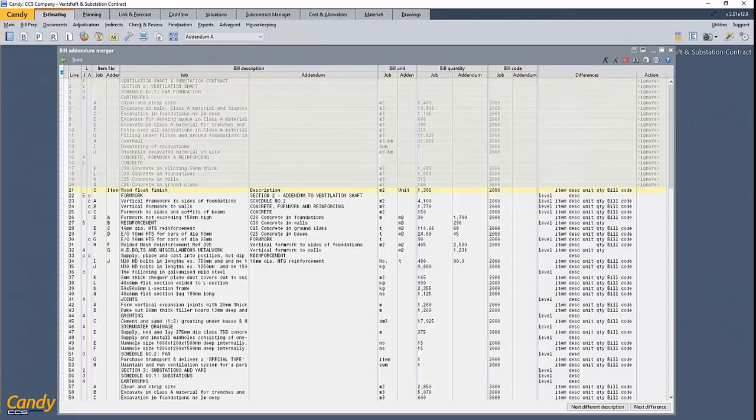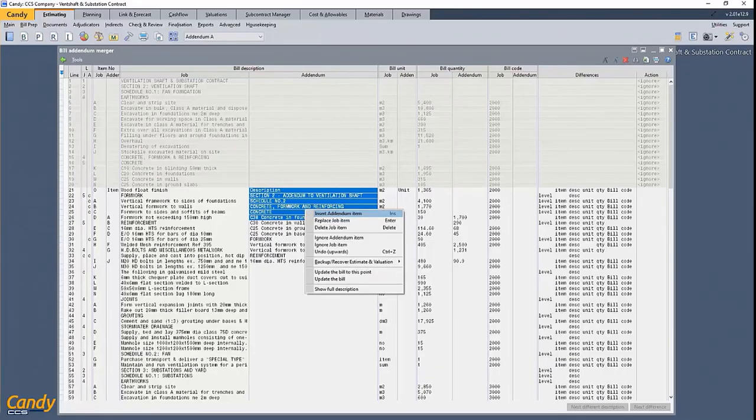I will select a range of lines in the addendum's items column which should be exempted from the changes. And in my case, those items are from the first line, and that line is line 20 or 21, just below the clouded out or ignored items. And I will select up to and also including addendum's item A, which is pouring of concrete in foundations. I will then right click in the highlighted range and select Ignore Addendum Items. This will result in the clouding out of the addendum's selected range.